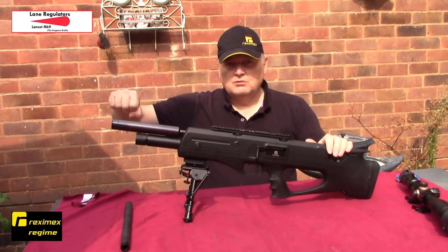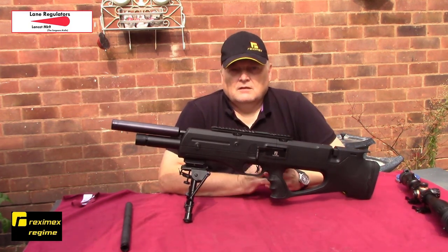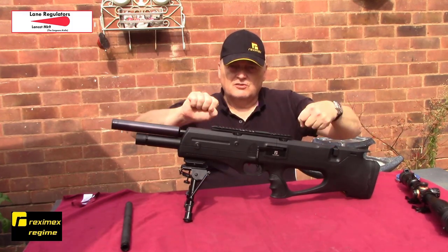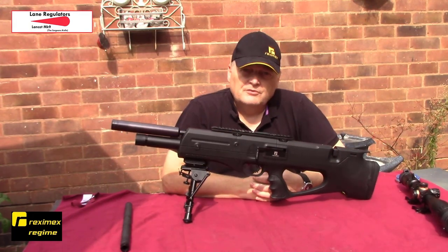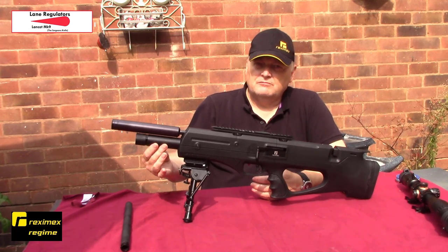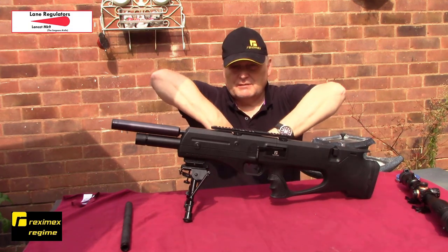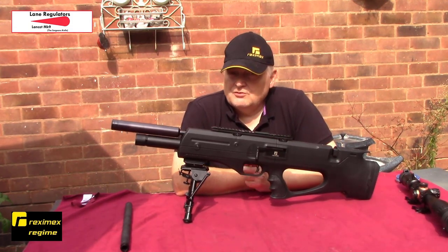You're about to wiggle your cylinder off. At that point, get hold of the cylinder, turn it, and you should be able to unscrew the valve. If you can't unscrew it like that, stick the cylinder in a vice making sure you've covered it with a leather strap or similar, which gives you better grip to get both hands on it and undo it. That's as far as you need to go to start off with.